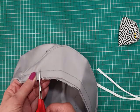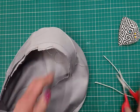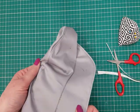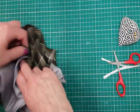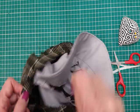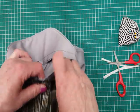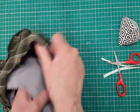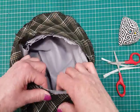Now once it's sewn on, check that it's all good, and we're going to just put a few snips here because it's quite stiff at the brim edge, just to help me put the lining. So the lining is going to go right sides to the right sides of the hat. So put the hat inside the lining, right sides together. And we're going to stitch these two together. So push the brim down inside the hat, join up your seam at the back, and then go all the way around again, joining up your north, south, east and west, etc.